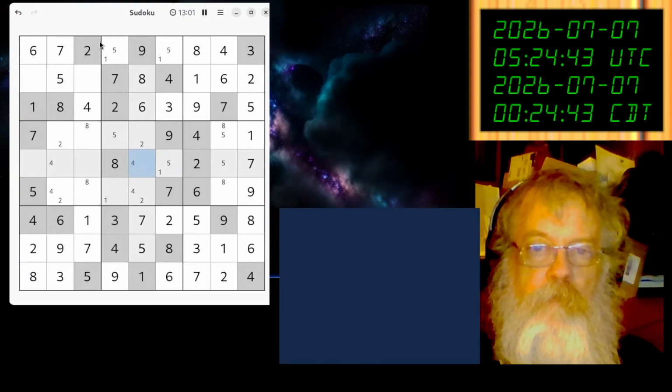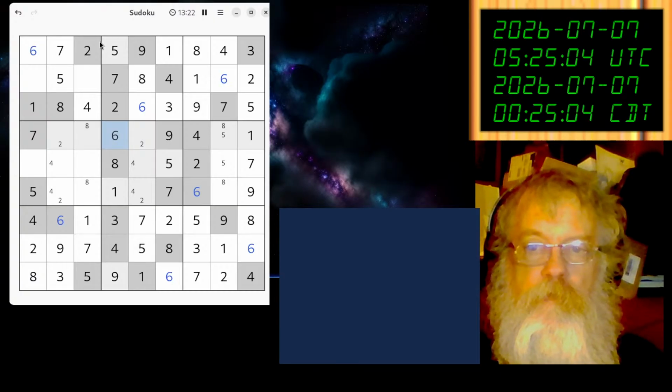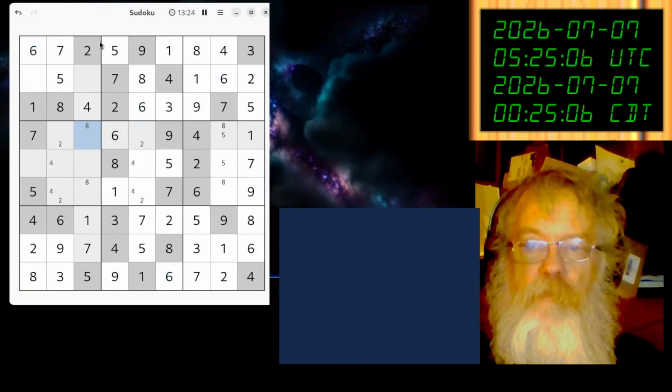4s, 5, 6s will not be in here. This one's going to become a 6, 1, 5, 1. 5 here. And like I said, one of these 3 is going to be a 3. So we'll maybe see if we can solve that over here.